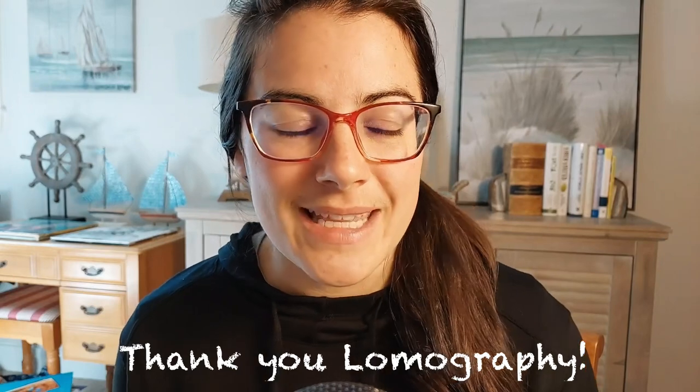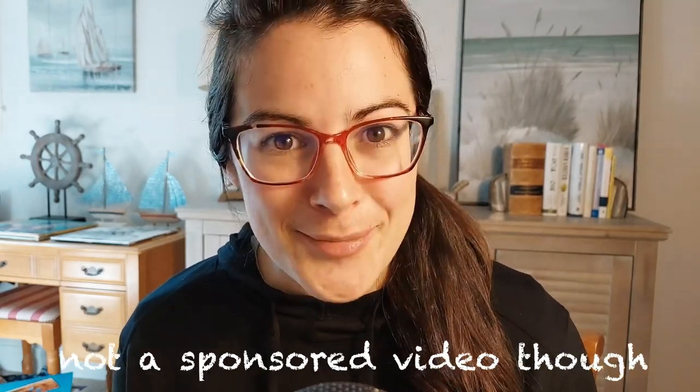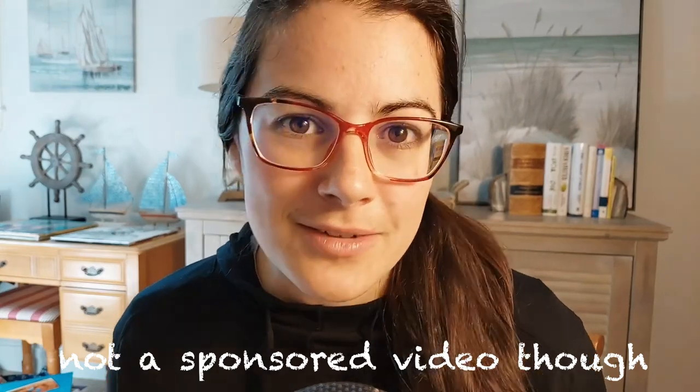Let's talk Lomography Metropolis. Lomography was kind enough to send me a couple rolls to test out while I was on my trip. They sent me one 35mm roll, which is the one that I shot in Budapest, and one medium format roll, which I also shot in Budapest. That was awesome. Lomography is awesome.